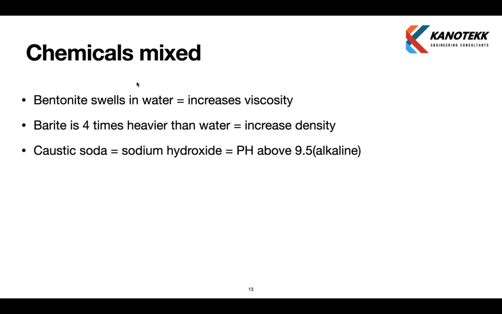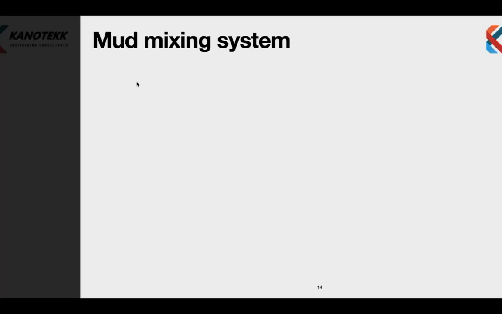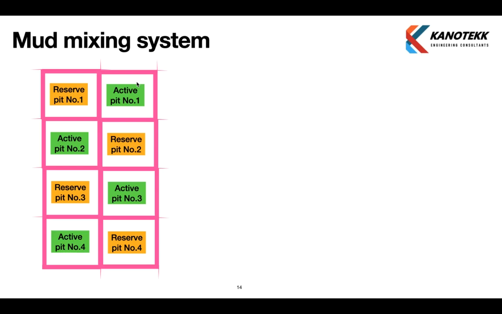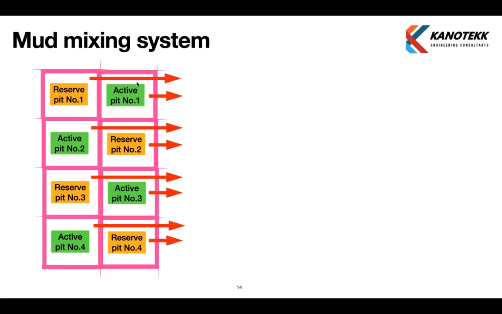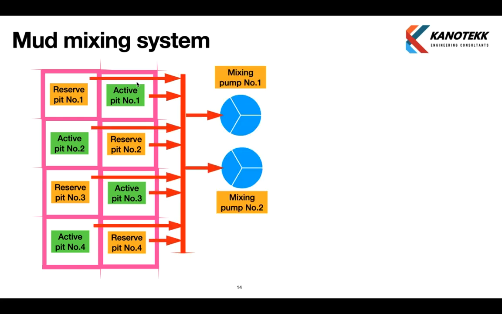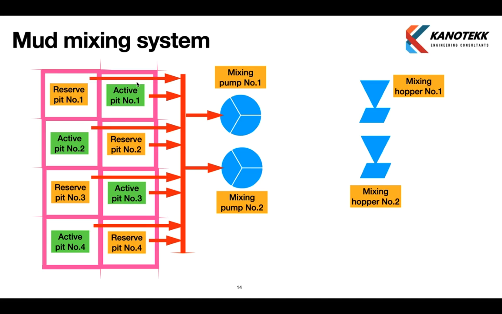So these are the chemicals which we handle for mud processing, like mud formation. Earlier we described that there are reserve pits in the mud pit room. This reserve pit will be processing mud using these chemicals. So this chemical mixing system, the mud mixing system, we will see next. As earlier described, there will be mud pits, active and reserve pits. Suction will be taken from the mud pits to the mud mixing pumps. These are separate centrifugal pumps with a capacity of approximately 1000 gallons per minute. The mud mixing pumps supply the mixing hoppers.